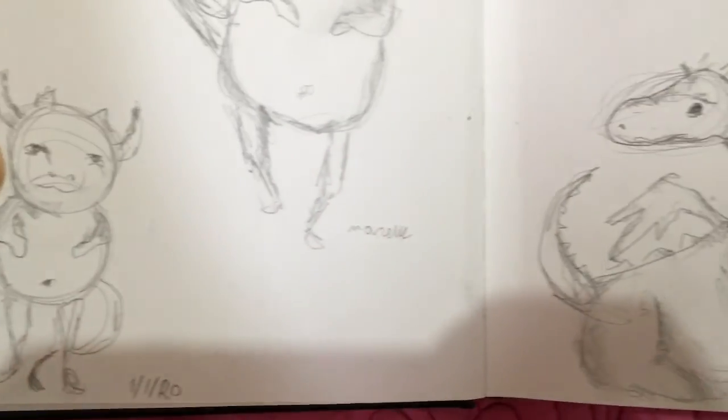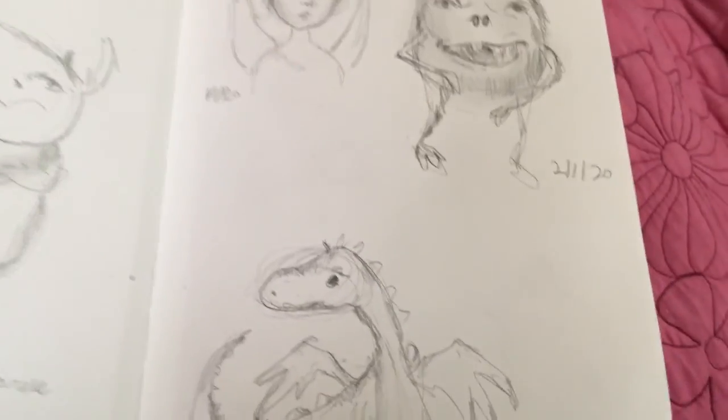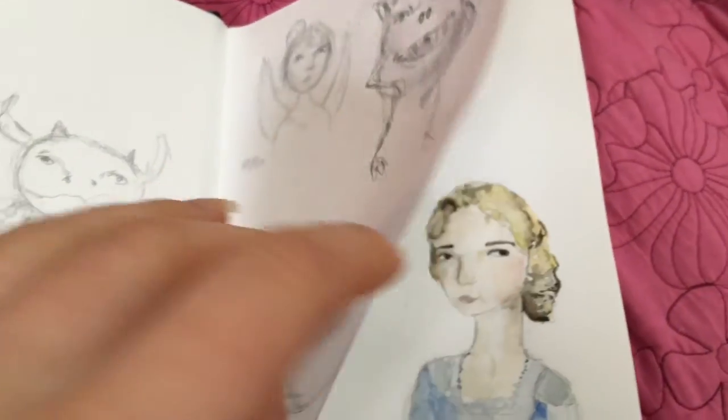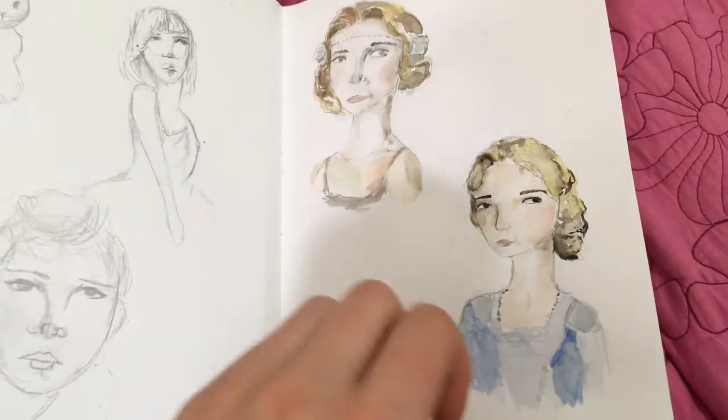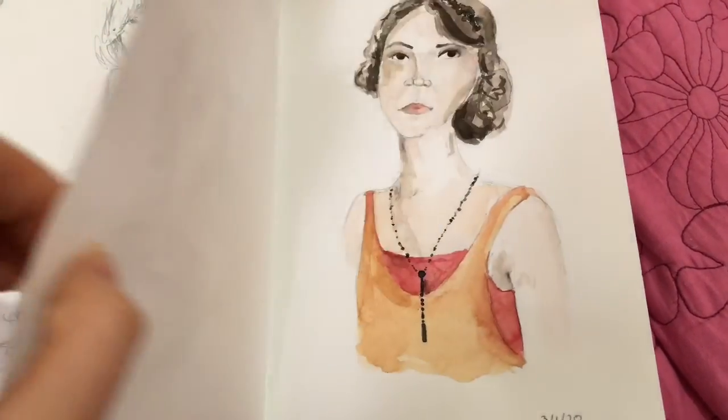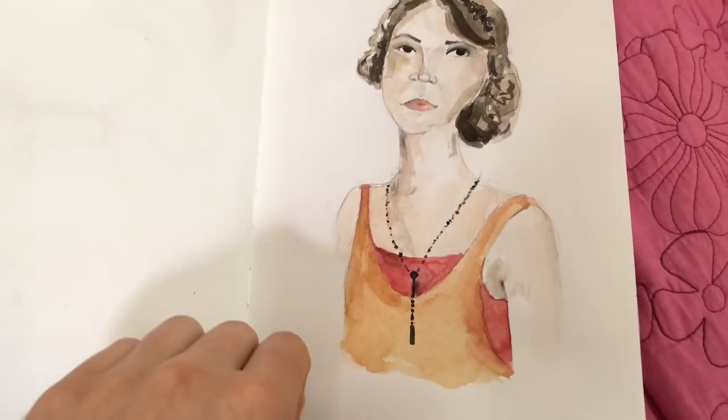So I did some reference from Manel, Fantastic Tales from Instagram and Patreon and YouTube, a little bit from Tori Ann / Juicy Ink. And I used lots of reference from Downton Abbey, which is a TV program.